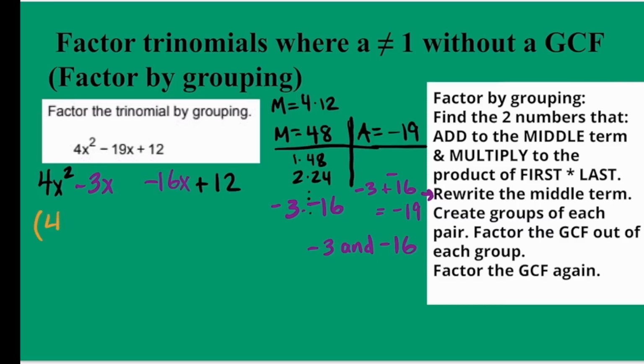We're going to group the first two. I'm going to add, and then I'm going to group the second two terms. So in the first group, they both have an x, so x is going to be my common factor. And I'm going to end up taking it or dividing it out of both of those terms. For my second group, we're adding, and that first term is a negative, so I know I'm going to have a negative number that I'm going to be dividing. 16 and 12, the largest number that goes into both of those is 4, so I'm going to divide out a negative 4.